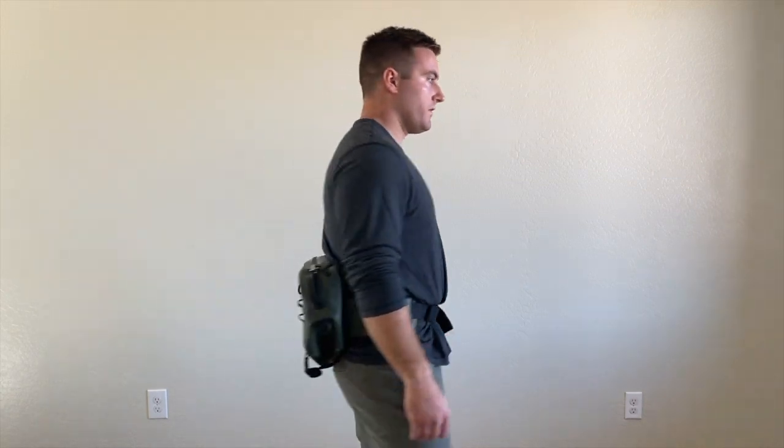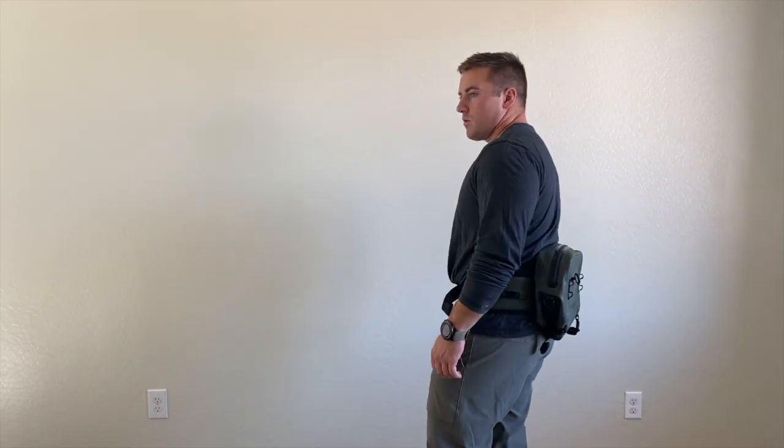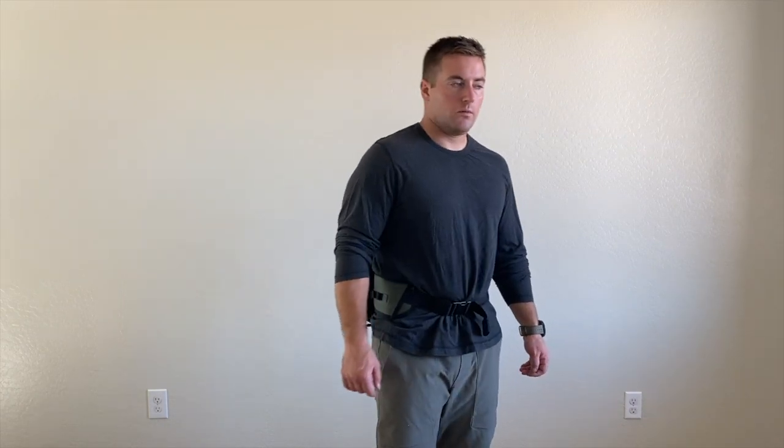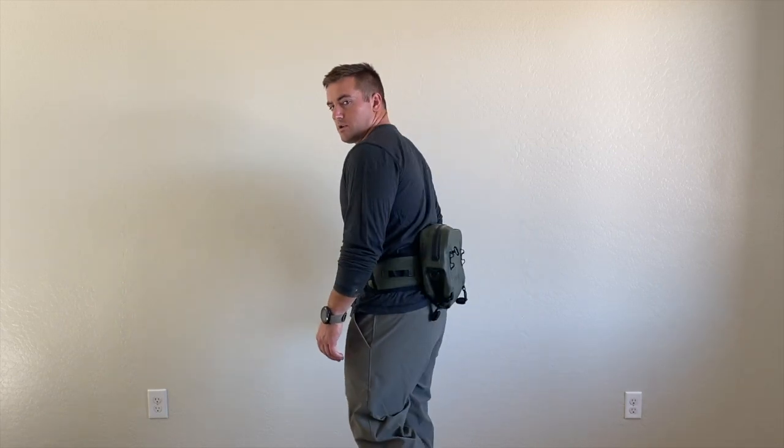All right, so back to the Filson waist pack. Here it is. I'm going to cinch it down a little tight. It's not too tight. I'm just wearing this t-shirt. I wear about a 34 size waist, and it fits pretty well like this. There's no weight really in the bag right now, but I think it sits where you want it to. If you were climbing through some trails, you had brush on both sides, this would be pretty much out of your way.